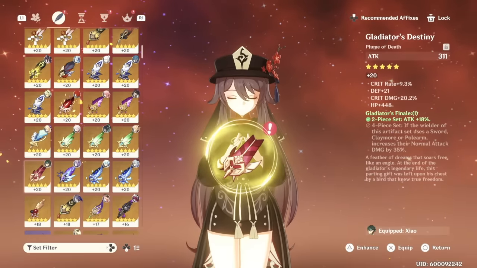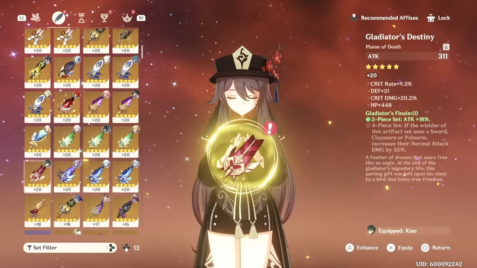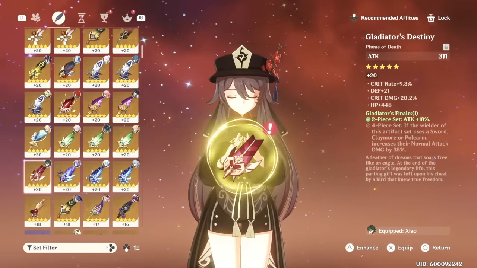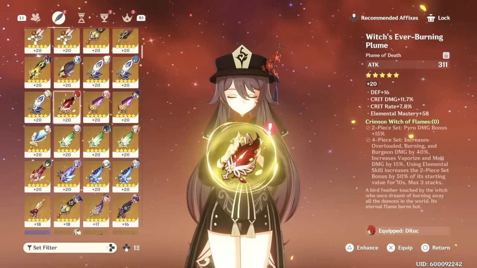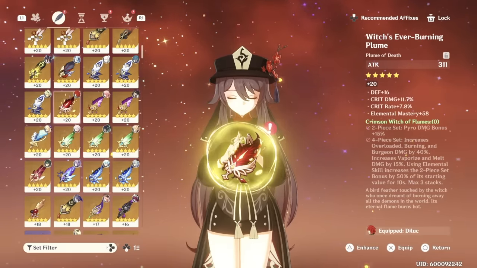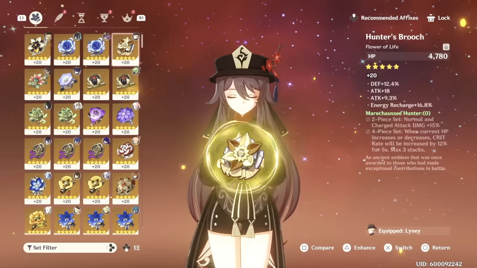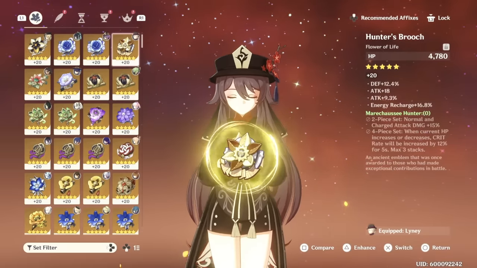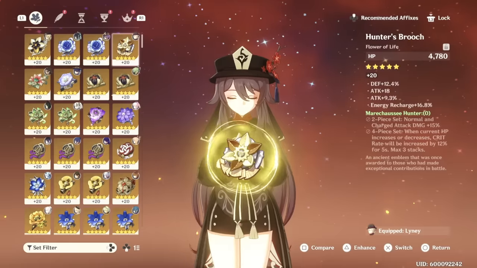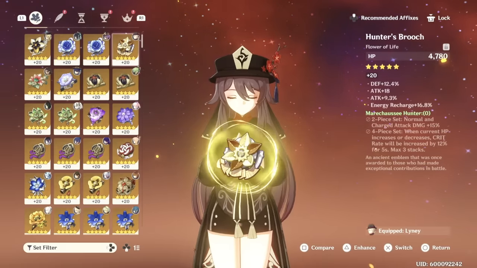So four piece Gladiator, most of us will probably have these lying around. You could mix this in, a two-piece Gladiator, two-piece Crimson Witch, get the pyro damage bonus on that as well. You could do a combination of two-piece and two-piece to just double up on the attack percentages, or the Marechaussee Hunter set's another really good option. Because normal and charge attack damage increase by 15% with a two-piece, you could pair this two-piece with the Glad, or the four-piece set even.